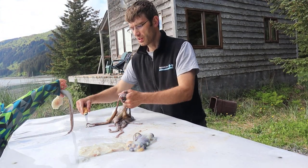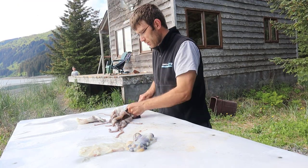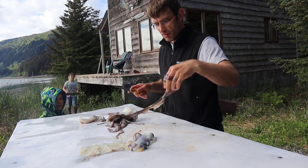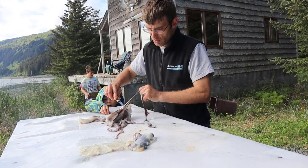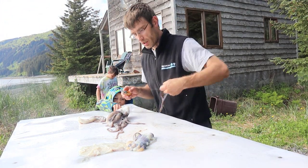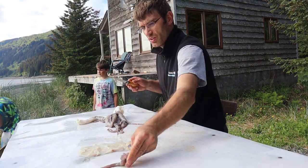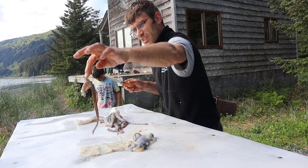So here I'm just cutting, I love the little tentacles at the end, but I'm just cutting the skin off here. Look at that. It comes right off with a fillet knife. Okay, throw that on the beach for the birds. That's a good one there. Oh, they'll come. They'll stick into it. Come on.